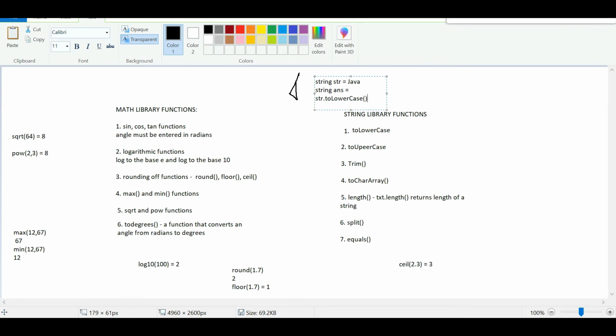Correct? And then system.out.println str.